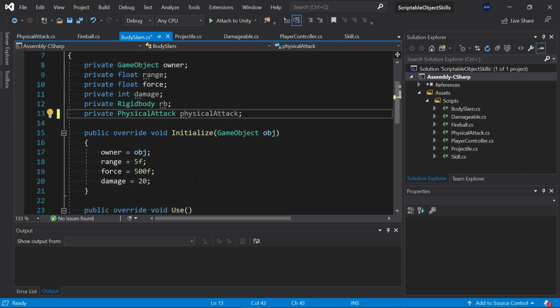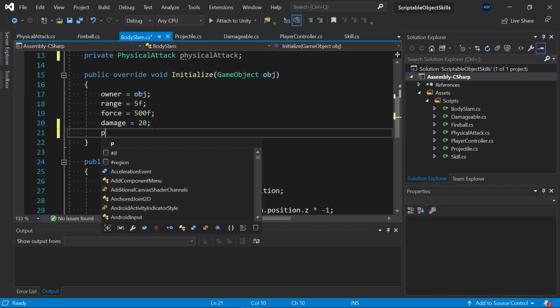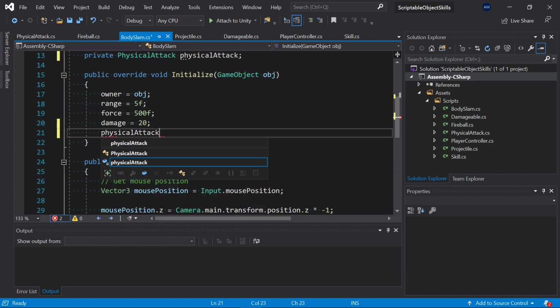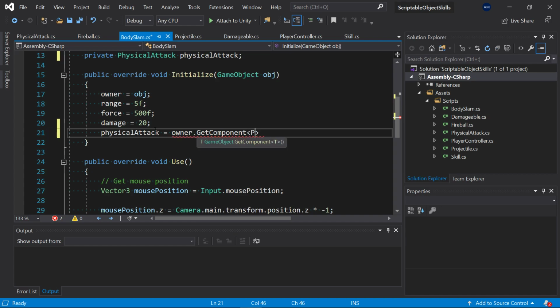And so inside here, what we're gonna do is physical attack is set to owner.getComponent physical attack.